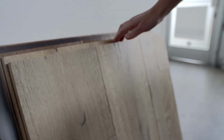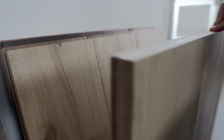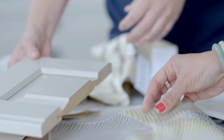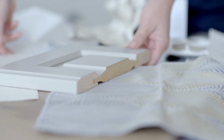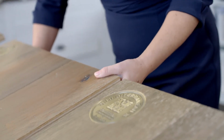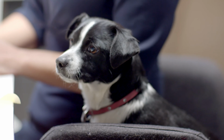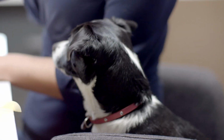Well, I hope we've given you some good ideas today, but your next step is to go into a flooring specialty store. You need to take with you anything you want to work around and match to the floors. So those pictures we talked about at the beginning, of furniture you want to keep, cabinets you want to match, any fabric that you're excited about, take those all to the store with you. Try to narrow down your selection to 2 or 3 floors that you're really excited about. You want to take the samples home and look at them in your own space. You really want to see how the samples are going to change in the morning light, in the afternoon, and the evening.